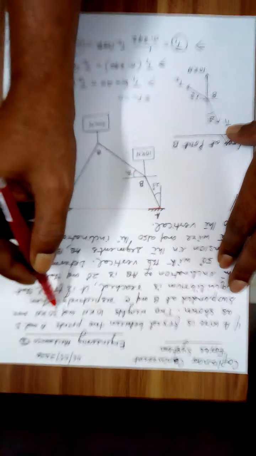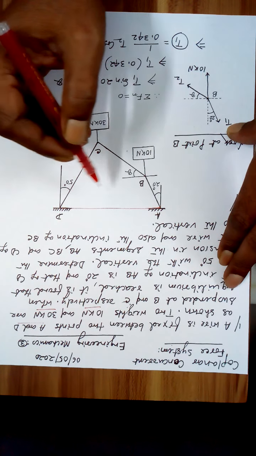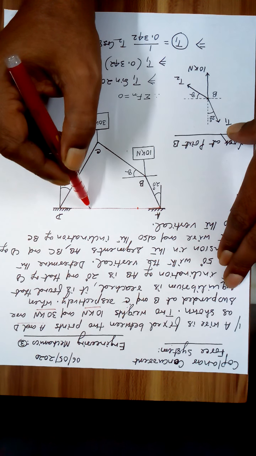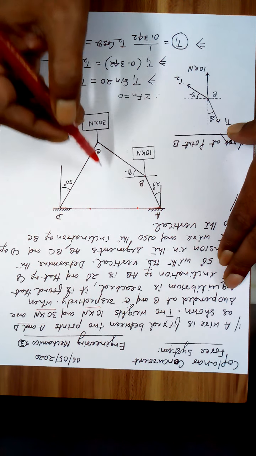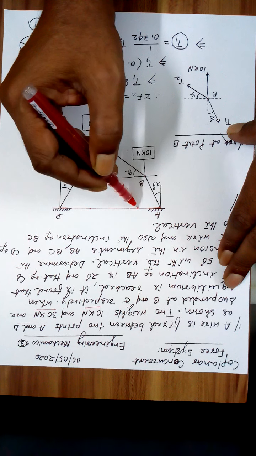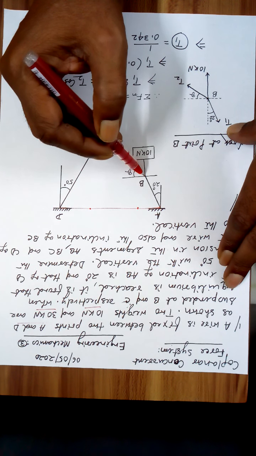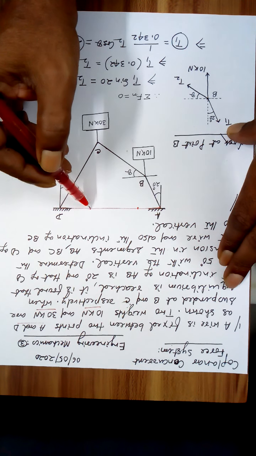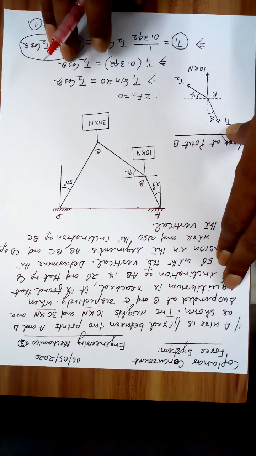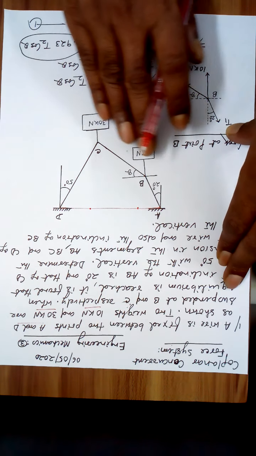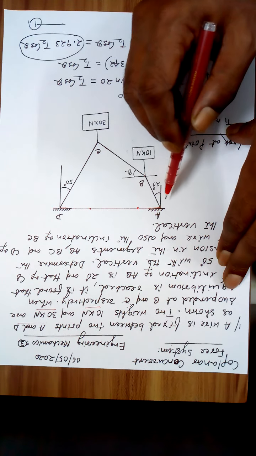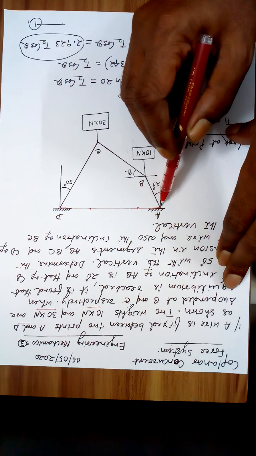Two weights 10 kilonewton and 30 kilonewton are suspended. Suppose you suspend a weight here 10 kilonewton and a weight here 30 kilonewton. So what will happen? The string will be pulled down. The 10 kilonewton weight you are suspending here will come down to the point B. The 30 kilonewton weight will also come down, and it will take some time to stabilize, means to attain the equilibrium. After the equilibrium is reached, let this be the position of the string.